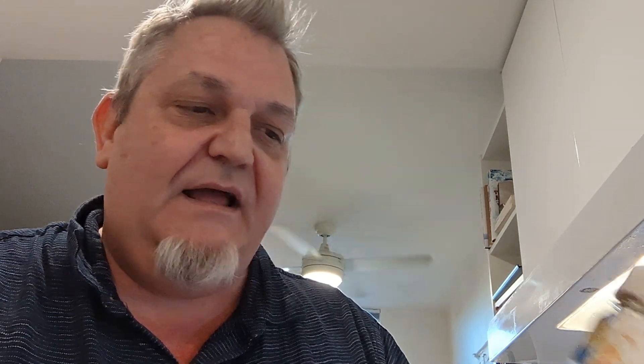Fire on the Mountain is a business — they actually do wings, which is pretty good. They've been around for quite a while, and it's also kind of a cool Grateful Dead song. It's a small business in Portland making their own sauce. My daughter doesn't like spicy, but she likes this very teriyaki one — it's got some sesame seeds in it.